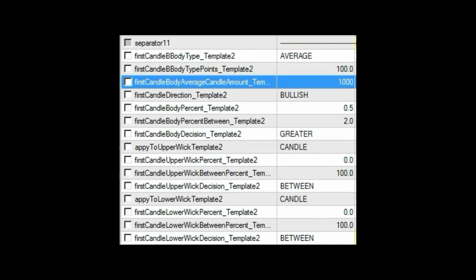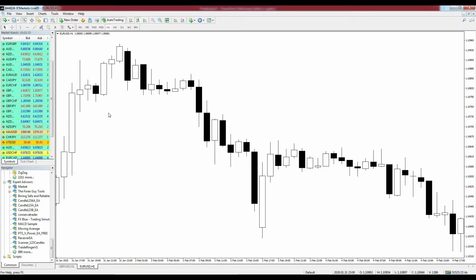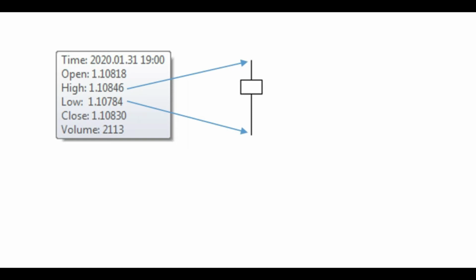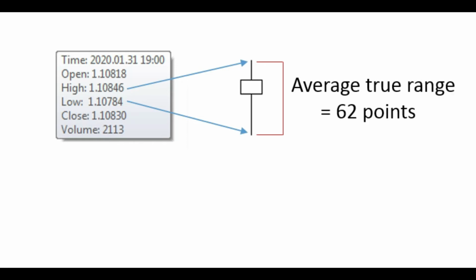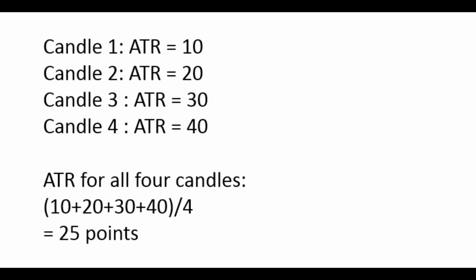The value represents the number of candlesticks that are taken for average calculation. For explanation of average, I will use the last candle before our first candle that we used for case A. What is average? It is the average true range value of past candlesticks. Average true range is the difference between the high and low of the candle. So for average, it is also important how many candles we take into the calculation. Here is an example of calculation for 4 candles.